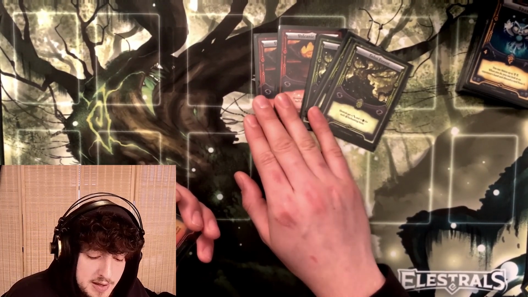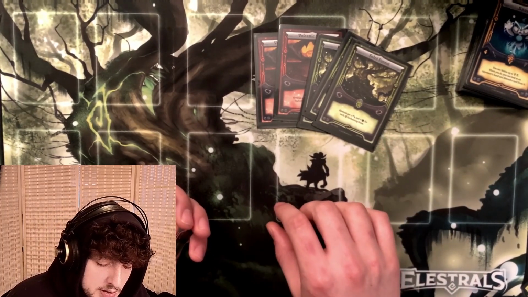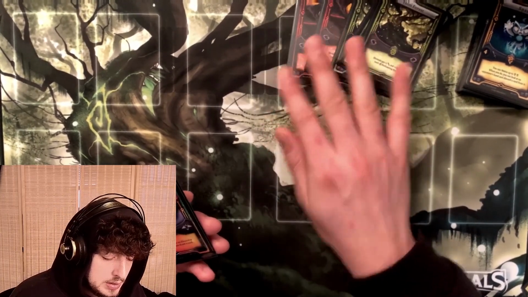So if any one of these I can use with a thunder, and if I draw a Sparkit, I have an automatic rip from hand and I get to see his hand. So that is my hope.